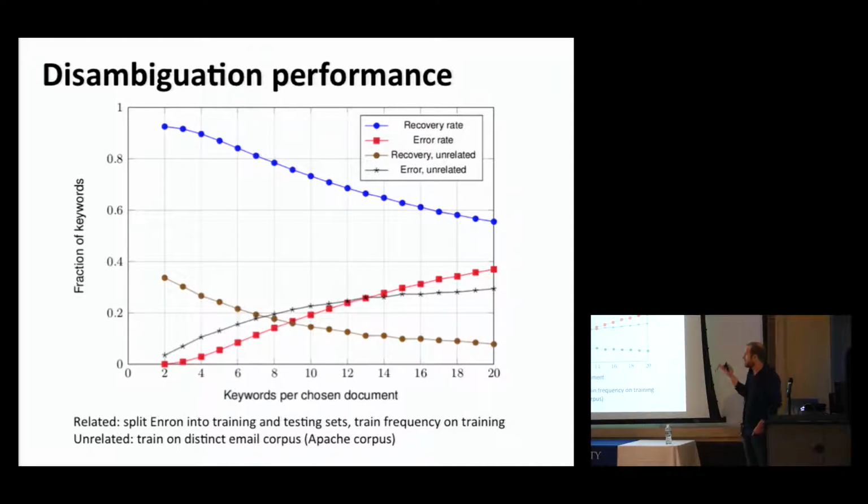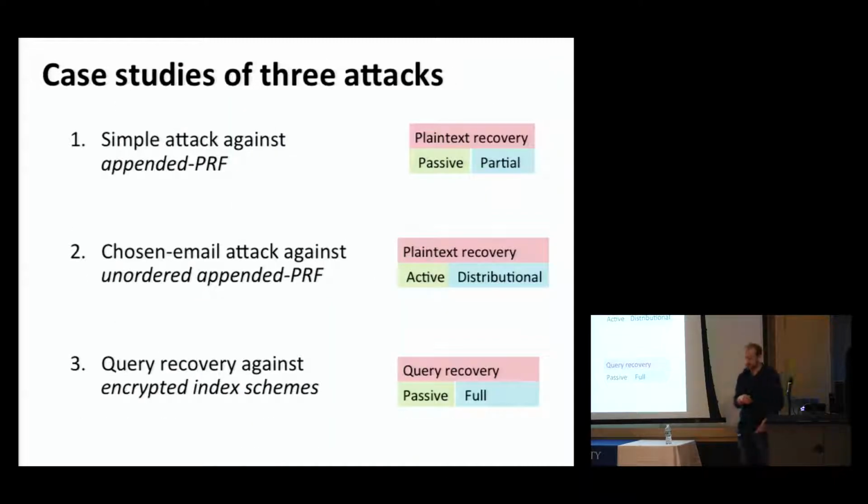And in any case, the attacker can easily start sending some queries to start learning these PRF to PRF outputs. So what does that tell you in the end? That gives you some information about the plaintext that are underlying any other document, any other emails that share this PRF value with the one that you chose. Okay, and we won't know where in the email it was, but we'll know that it is in there, and so we'll get quite a bit of context information.